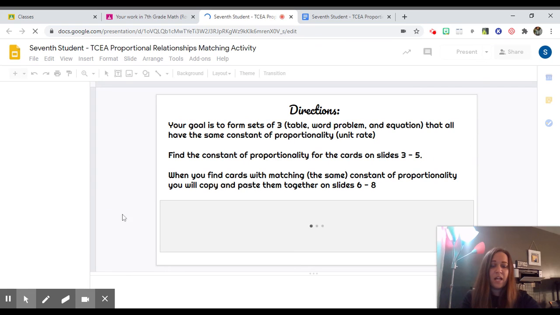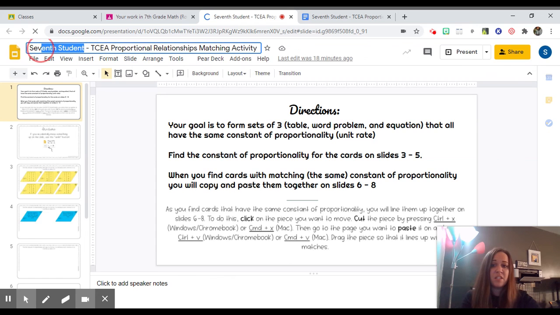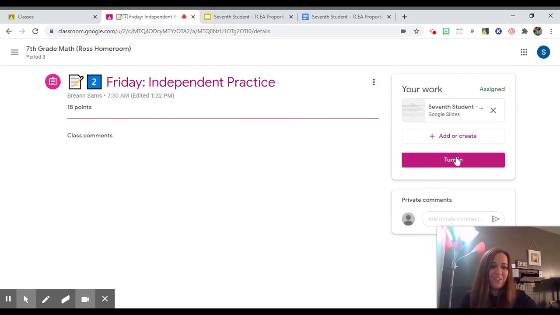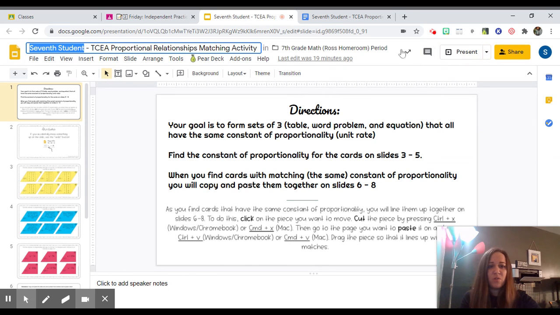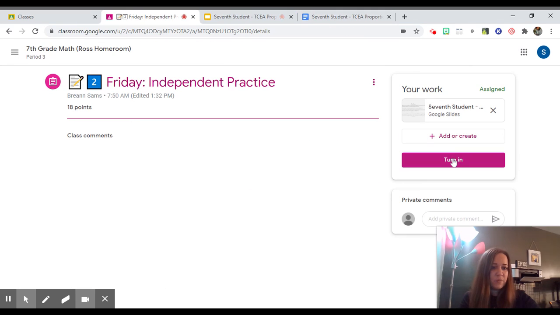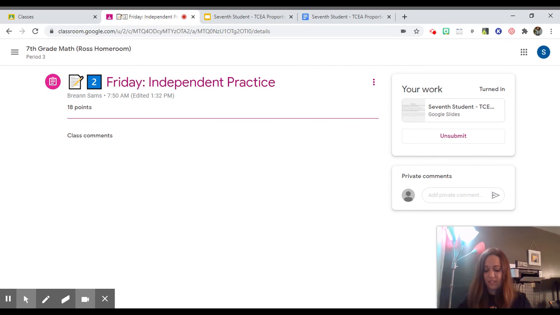Here's a Google slide. They also have access to edit their own Google Slides if the teacher has made that as an assignment. And again, their name is always going to be up here. This is their document to use. And once they click on view details, that is where their purple or pink turn in button will be located. And again, it is also, nope, they don't have a turn in button on Google Slides, but it is right here in the purple button, turn in. So I'm going to, yes, turn that in, which gives the teacher access to that and removes the editing access that the student has.